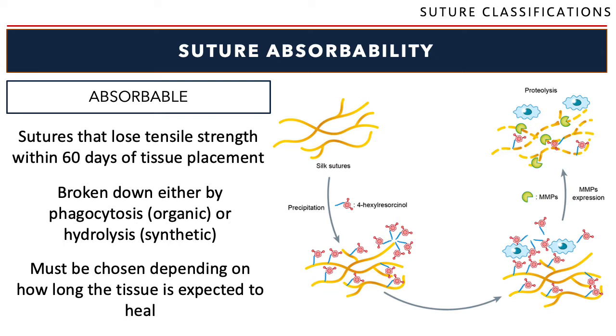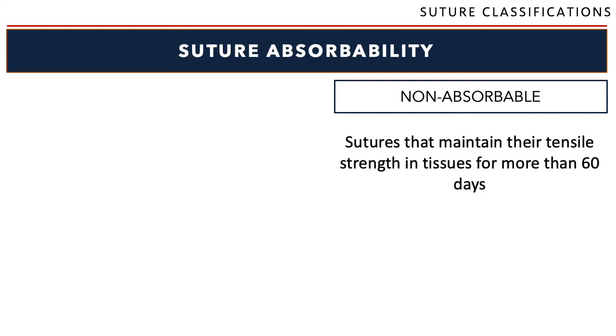Okay? So the way that you decide on what suture material to use is dependent on what surgery you're doing. Okay? Now, kapag sinabing absorbable, parang yung mga natutunaw, nawawalan yung loose strength. When we say non-absorbable, hindi ibig sabihin niya na hindi sila natutunaw. Okay? It just means na they maintain their tensile strength more than 60 days. Okay? More than 60 days.